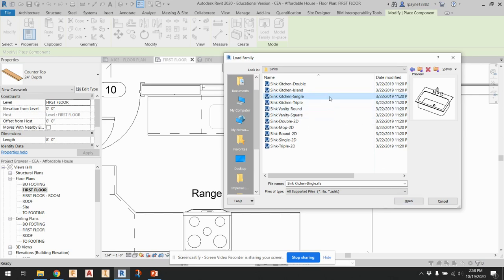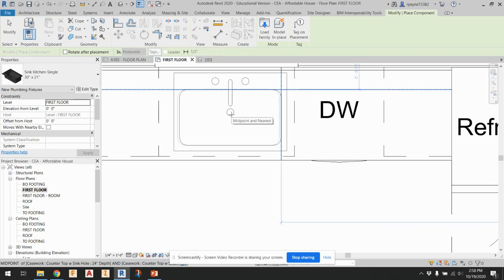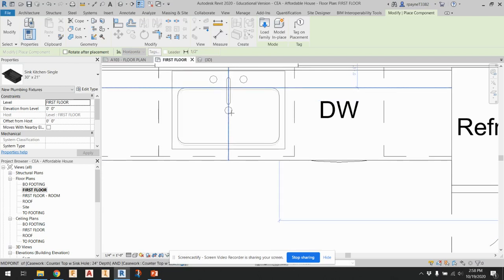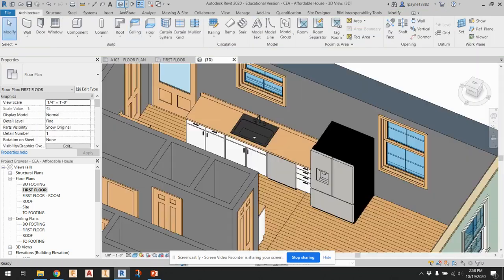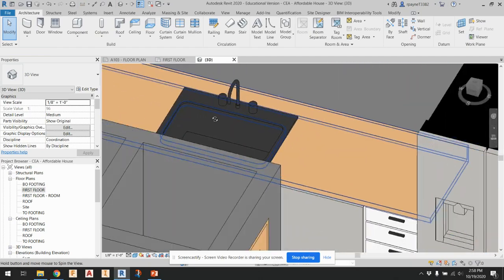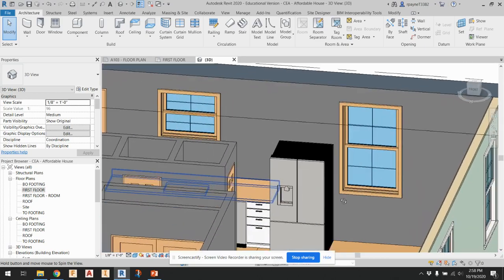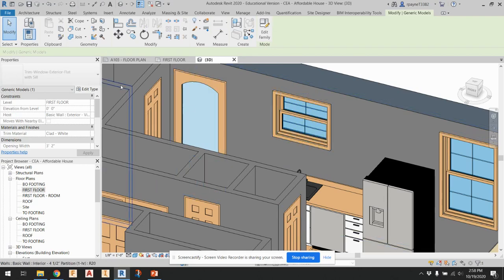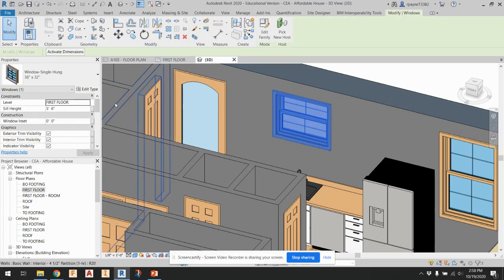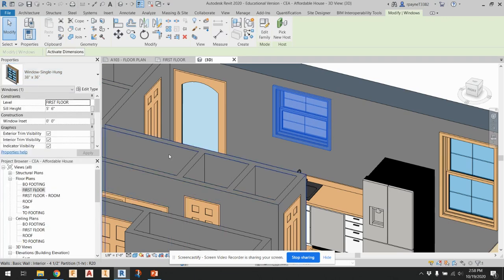This is the one I like personally. You can use whichever one you like, it's up to you. I prefer this single one. And hopefully, yep, if you didn't mess around with the size of the sinkhole, it should just line up right away. Okay. And it should auto set to the right height and depth and everything. This is what I'm trying to point out, is that this is why back when we did the windows, this window wouldn't be high enough, whereas this window is like too high. So I can actually swap this window out. So if I click on this window, I could try to make it a bigger window and just swap that real quick.